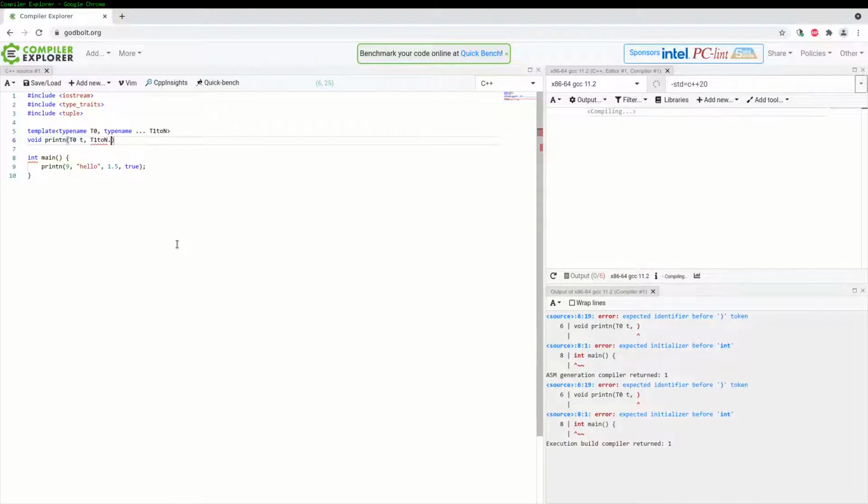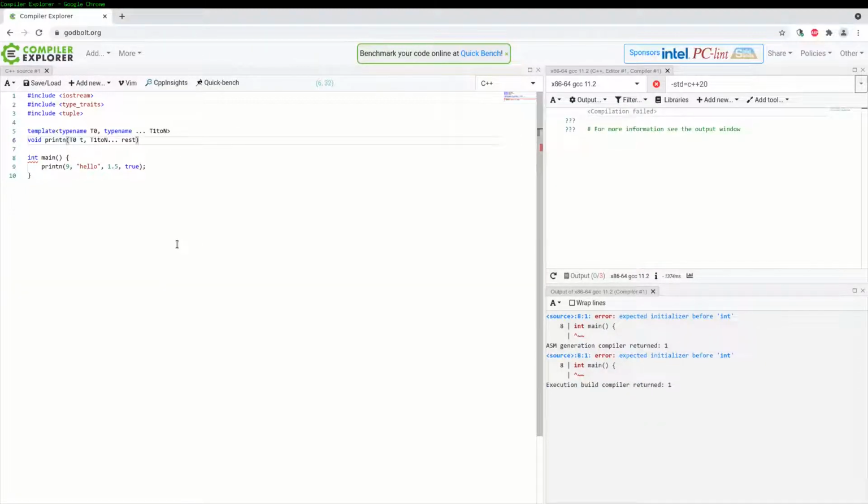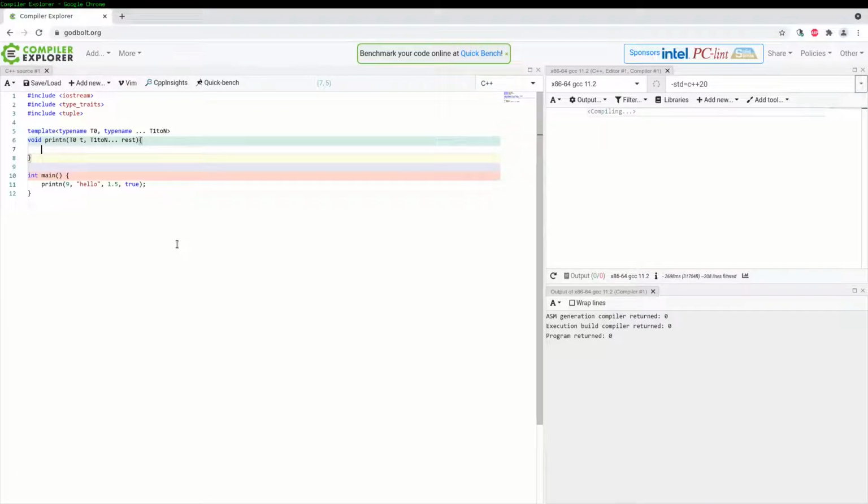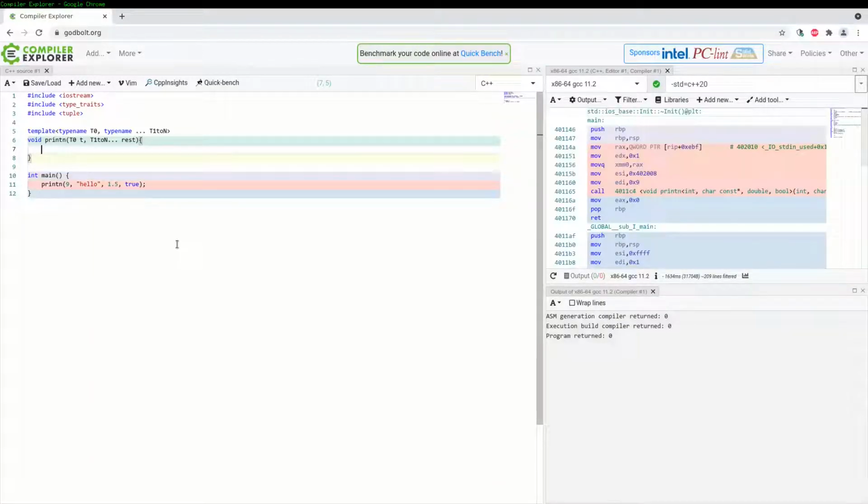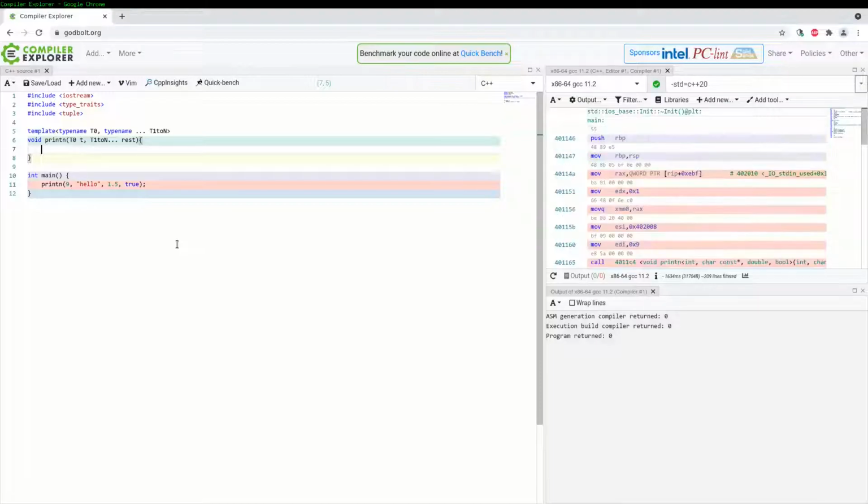And now we again use this triple dot syntax to specify that it's followed by rest, which is a so-called parameter pack. And it is of the types that are identified by the Variadic template parameter t1 to n.